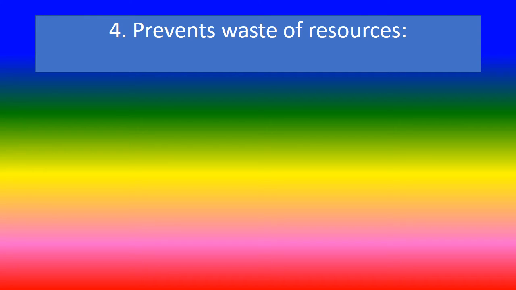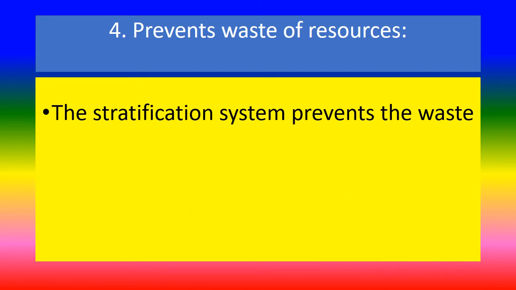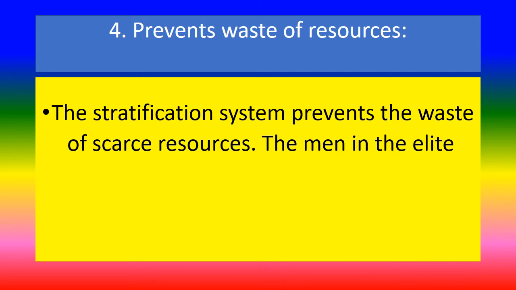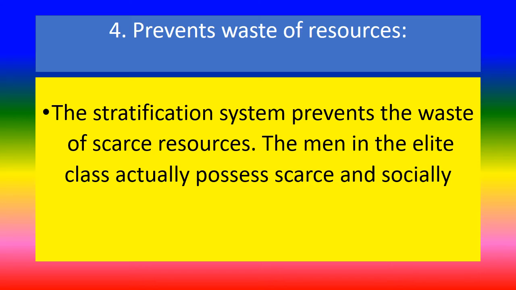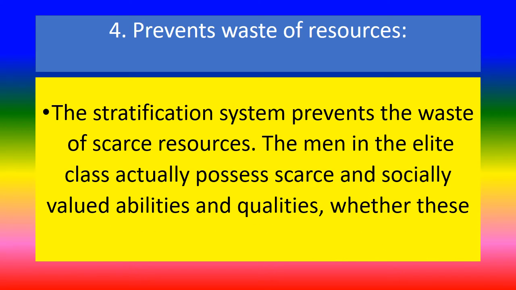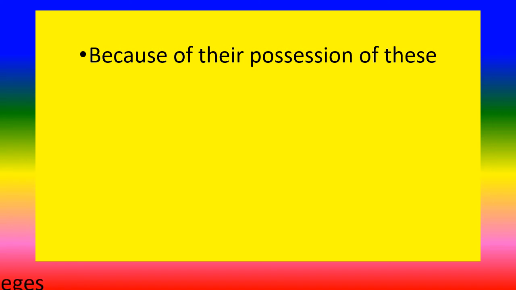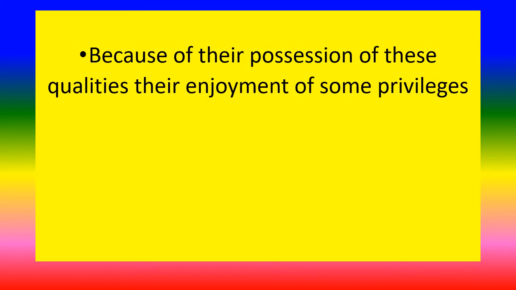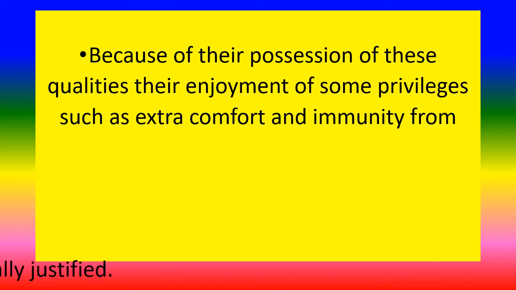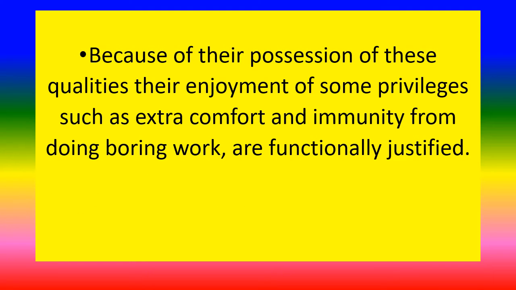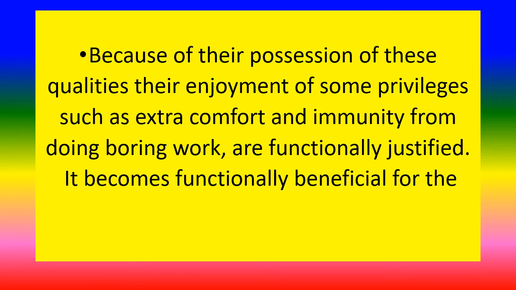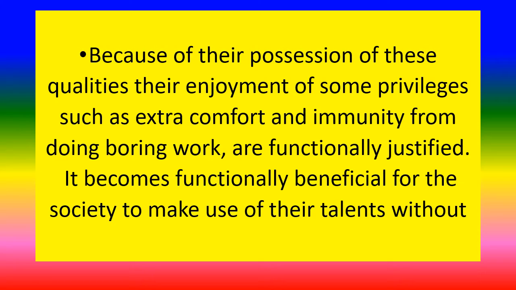4. Prevents waste of resources. The stratification system prevents the waste of scarce resources. The men in the elite class actually possess scarce and socially valued abilities and qualities, whether these are inherited or acquired. Because of their possession of those qualities, their enjoyment of some privileges, such as extra comfort and immunity from doing boring work, are functionally justified. It becomes functionally beneficial for the society to make use of their talents without being wasted.